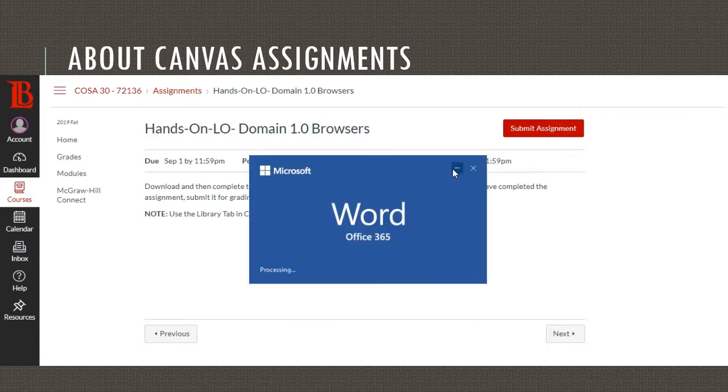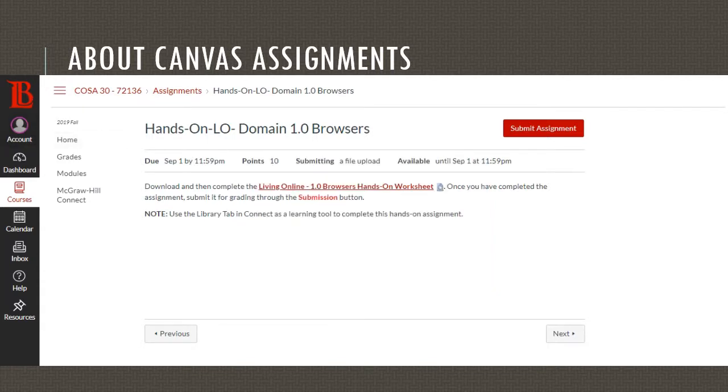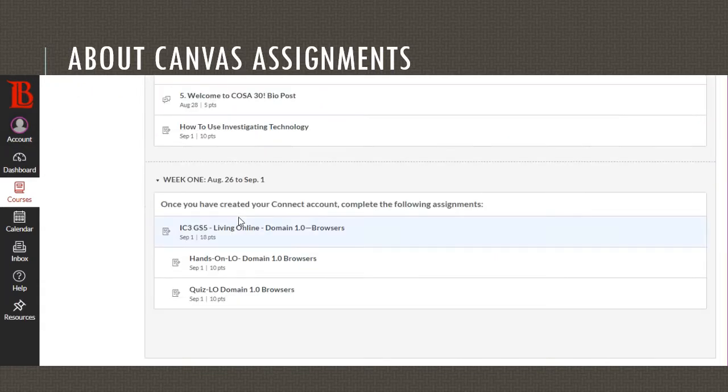Okay, that's still going through. All right, I'm going to go ahead and go forward here. And let's see. The last thing that is included in our week 1 assignments is the quiz. Now, the quiz is going to test you on topics that you learn about in the Domain 1 browsers lesson. And it's usually a short quiz. You're welcome to use whatever resources you wrote on, if you took any notes, whatever hands-on portions you've created for yourself. And you can also use a library that's available to you through Kynect. Okay, let's go ahead and go forward.